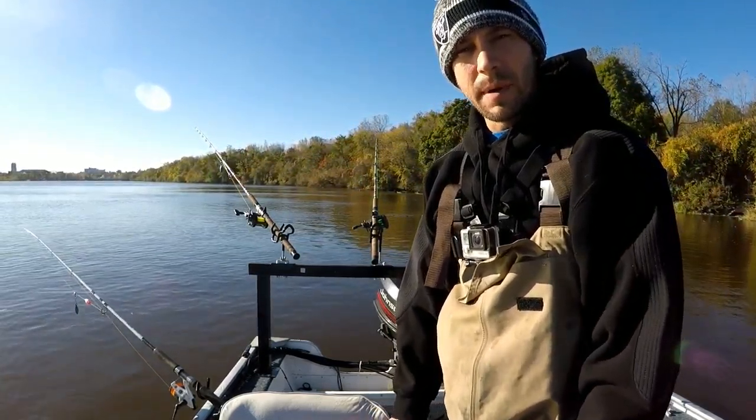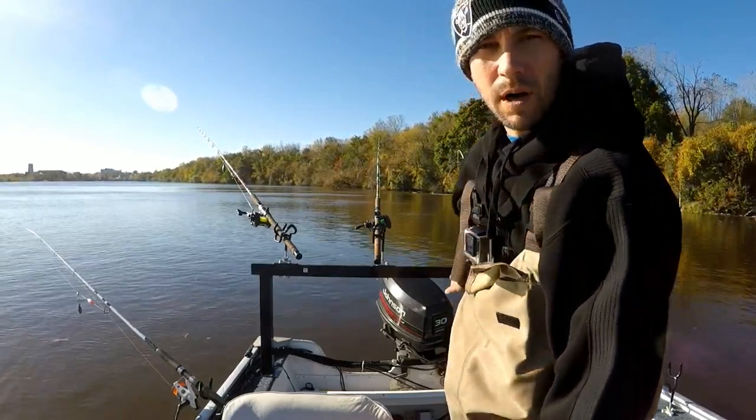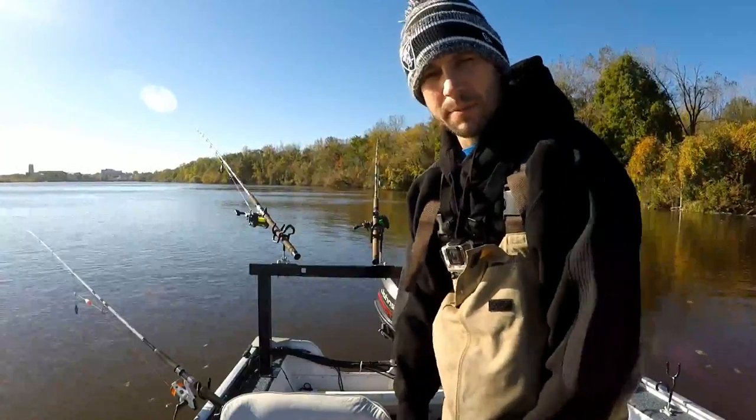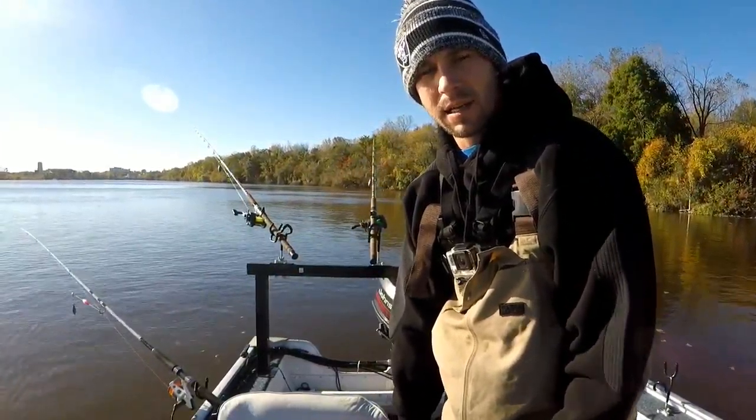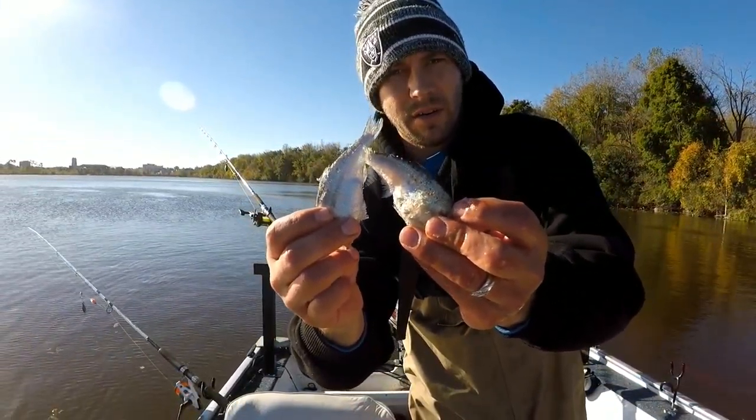I'm gonna try the deeper spots after this, but right now the sun is shining right here, surprising some warmer water, and we got a discharge over here from the water treatment plant. So let me get these rods out and stay tuned. We'll see what happens. Here's the bait. These are frozen shad. These are the shad I caught in a previous video.